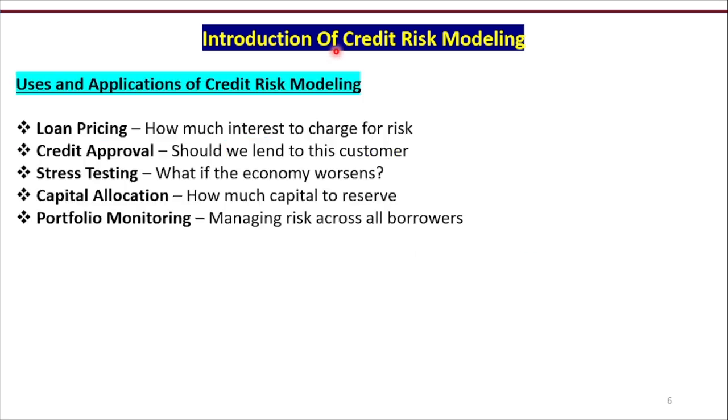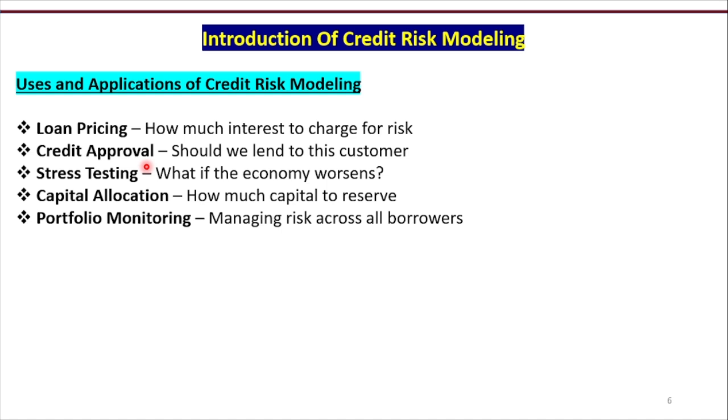This is the same topic. Over here we are going to discuss what the applications and uses are, where this credit risk modeling is mainly used. First of all, loan pricing. How much interest to charge for risk? If any company or financial institution is approving a loan, then with the help of credit risk modeling, they can understand how much interest to charge. Okay, it helps in loan pricing.